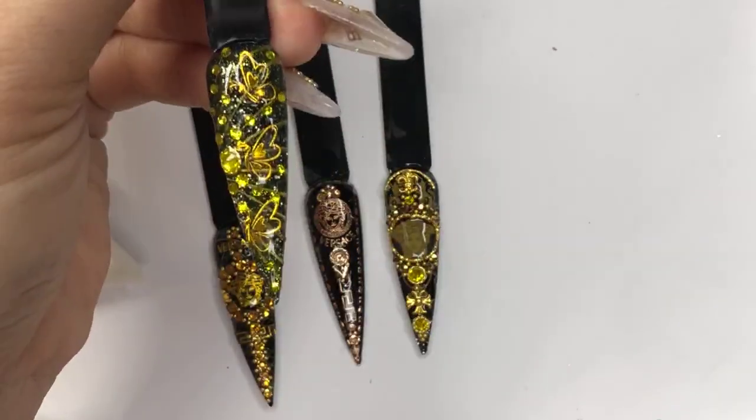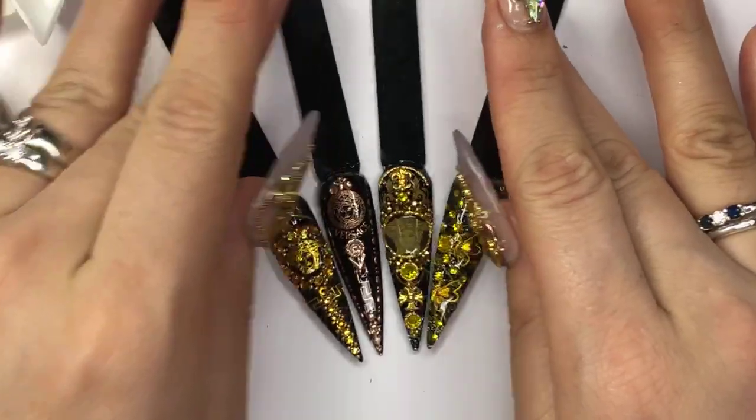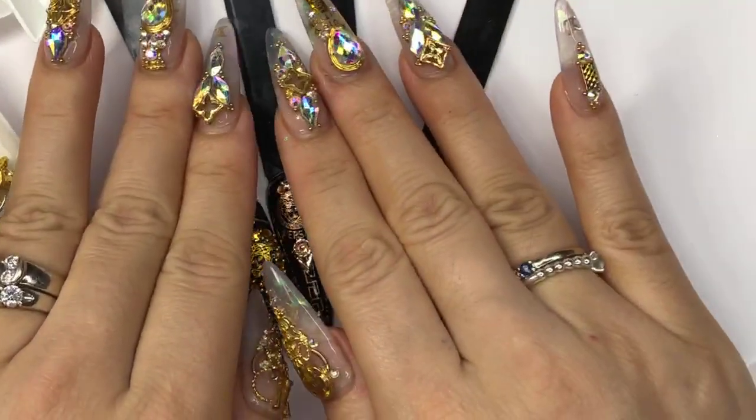These are cute butterflies you can do with AB and different looks. Let's see if we can. Okay, looks good. Here you go, everyone. It was a stunning live tutorial tonight. Let me move it aside.